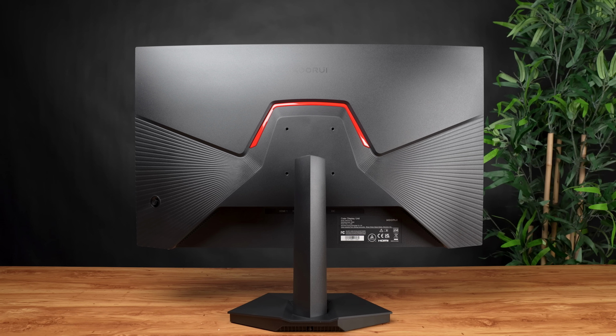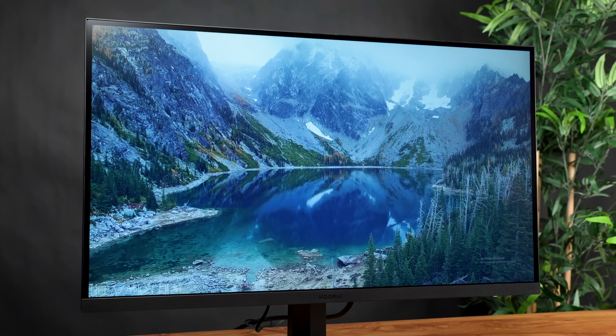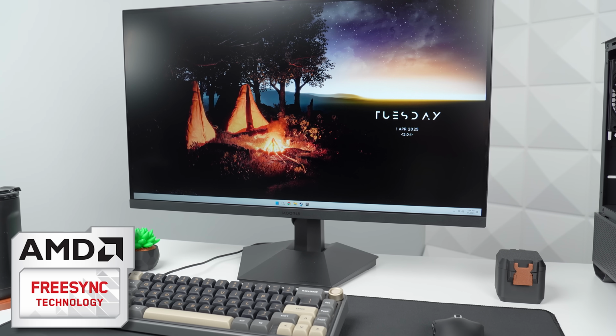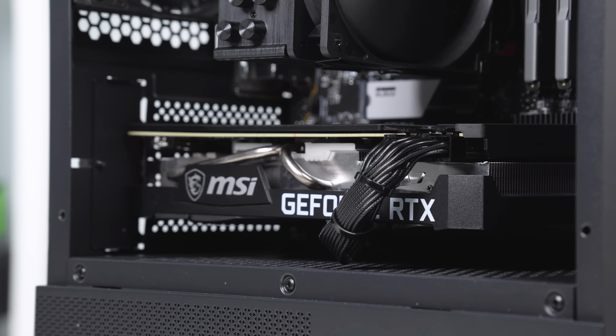My only other gripe is that this monitor doesn't come with a built-in speaker. I know they all usually suck, but personally, I'm always a fan that they come with one rather than not. Other than that though, I think this monitor absolutely cooks, and I feel like it's a solid 1440p experience. It's also FreeSync and G-Sync compatible, and believe it or not, I turned on G-Sync to use with our graphics card, but more on that build later.